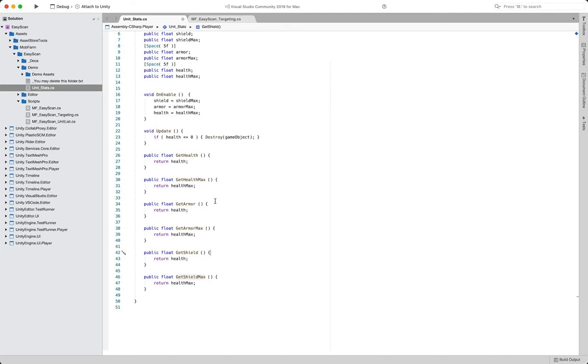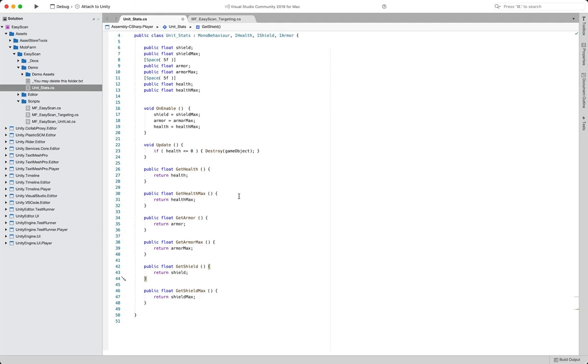And then just change these to the variable names here. And now we've implemented the other stats. And this is just code you can add right into your scripts. It's not going to affect anything else.